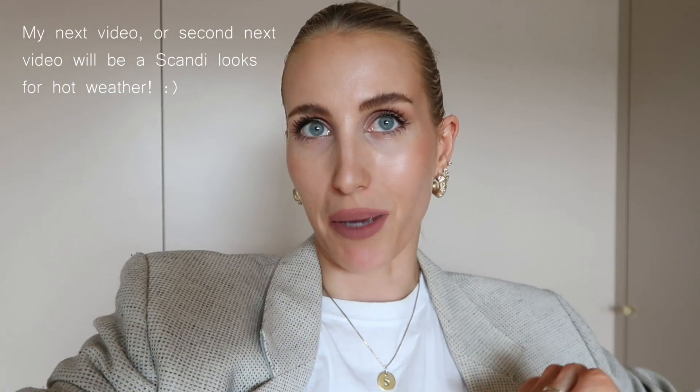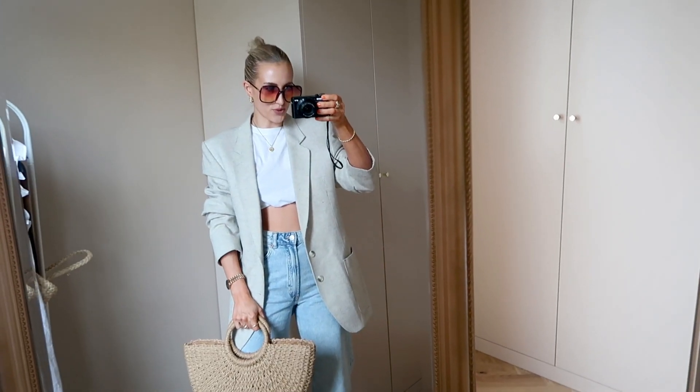So at least the first look that I'm wearing right now is perfect for today because it's a bit warm. And as always, if you live in a warmer country, you can always switch these outfits up — for example, if I'm wearing full-length jeans, you can wear shorts. And if I'm wearing a blazer and a top, skip the blazer, maybe a vest instead, which are super trendy right now. I tried to just switch up the looks.